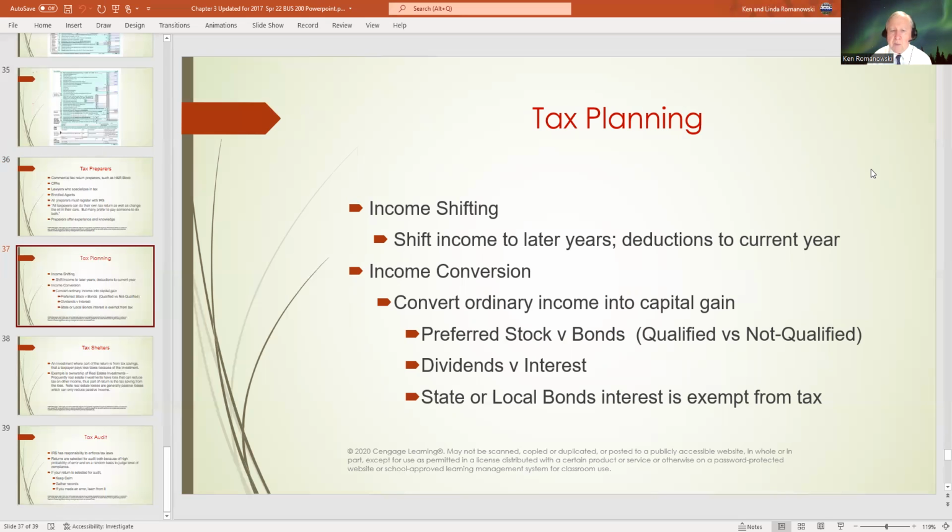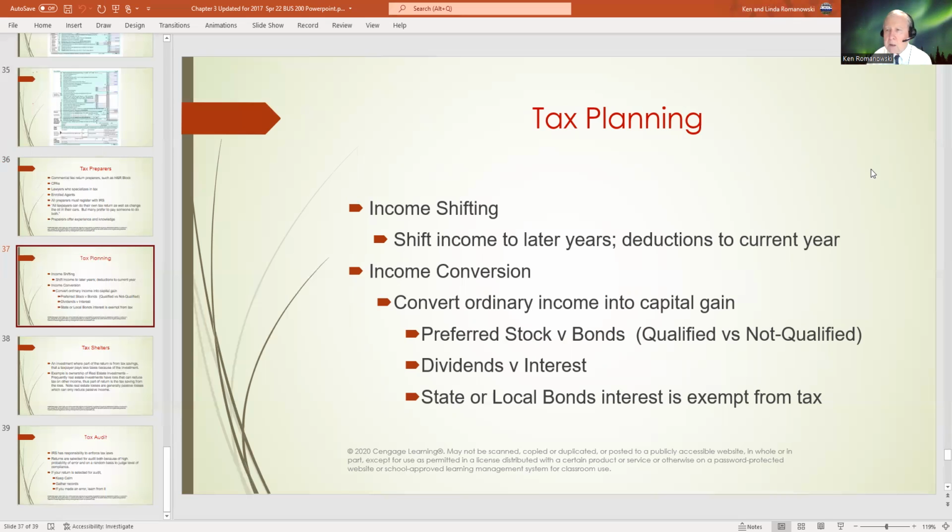Okay, so understand that preferred stock is stock and the dividends can be qualified, which means that you would pay a lower tax rate. On the other hand, bonds don't have that qualification. You're not an owner when you own a bond. You are a lender. And so any income you get from government bonds, except if they're municipal bonds, those are tax-free. But corporate bonds, CD interest, things of that nature, those are non-qualified. You're going to pay ordinary income tax rates.